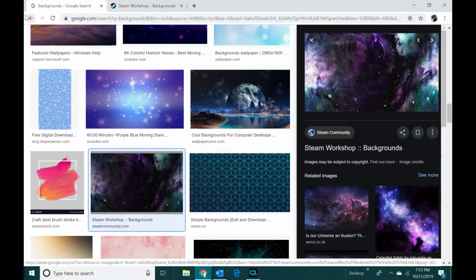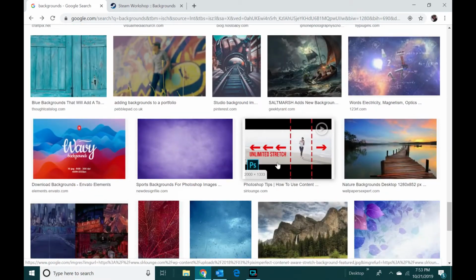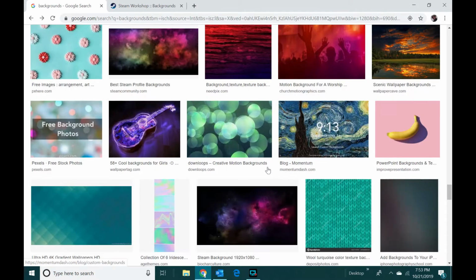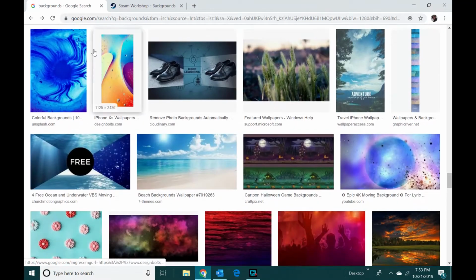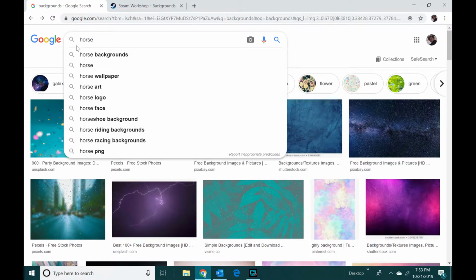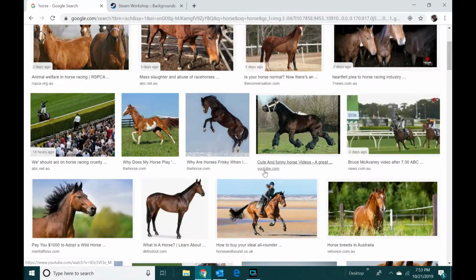Now let's go back. Remember, you're looking for your own style, something that you think, wow, I might be able to do that. And the idea is to blend three or four images together to start with. So let's go back and we'll just pick something. Why don't I just pick horse. You could just do a car or a horse or something like that. So we'll pick myself a dancing horse.